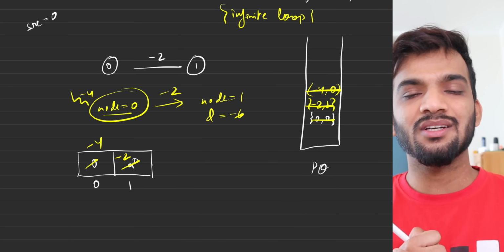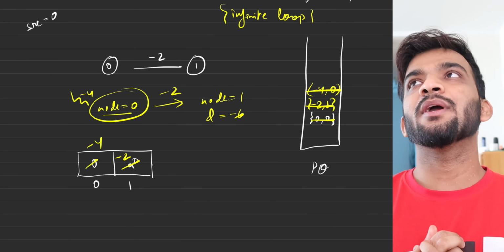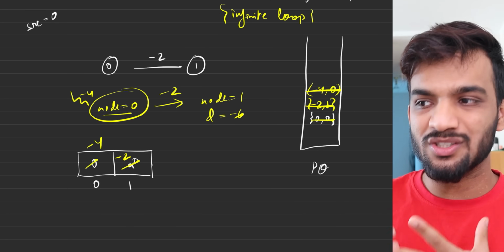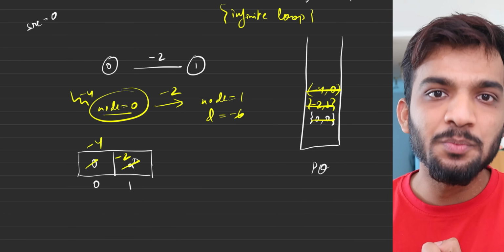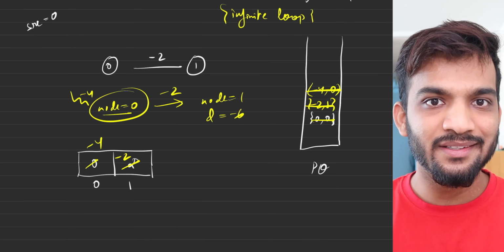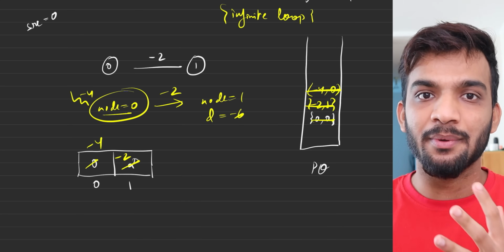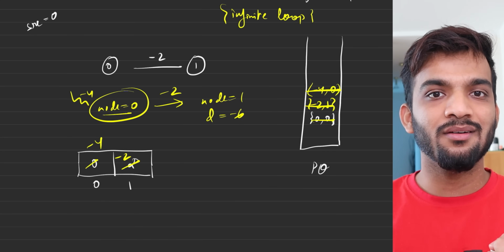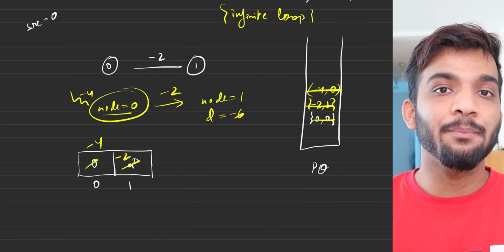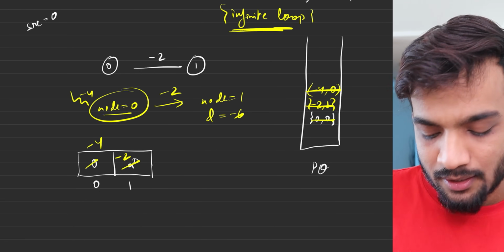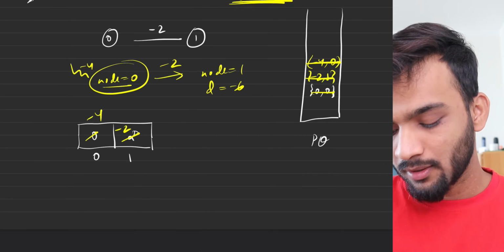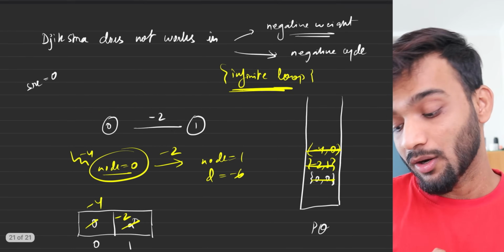For negative weights, it's practically impossible, because what do we mean by shortest path? I'm actually consuming something to go somewhere. If someone gives me something for going somewhere, I'm just going to go every now and then, isn't it? I just keep on going infinitely because I'm going to get it. So I have to give something. I have to give a positive weight. That's how the paths are computed, right? That is why Dijkstra's algorithm is only applicable for graphs with positive weights.